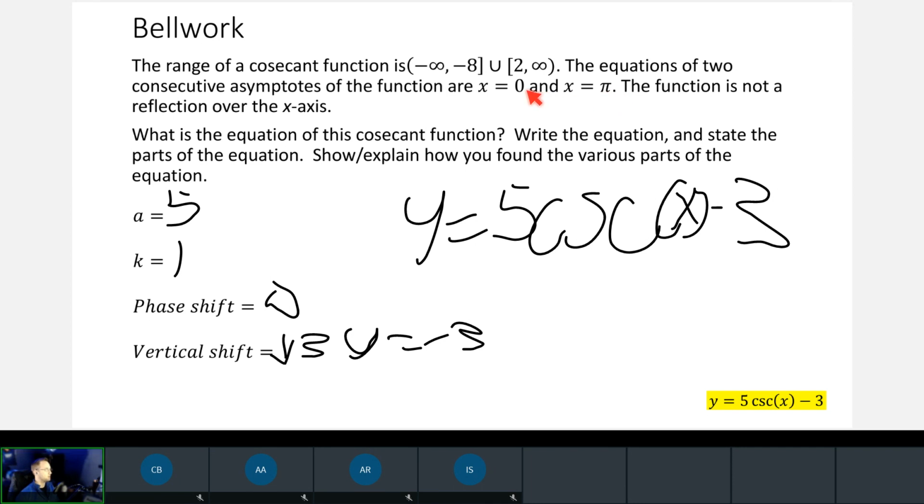And then for the vertical shift, like you just said, you kept playing with it, but there is actually a formula, and I'm going to go over that formula today. So just stay tuned for that formula and actually how to find the vertical shift based off of the min or the max value that you're given. So nicely done.